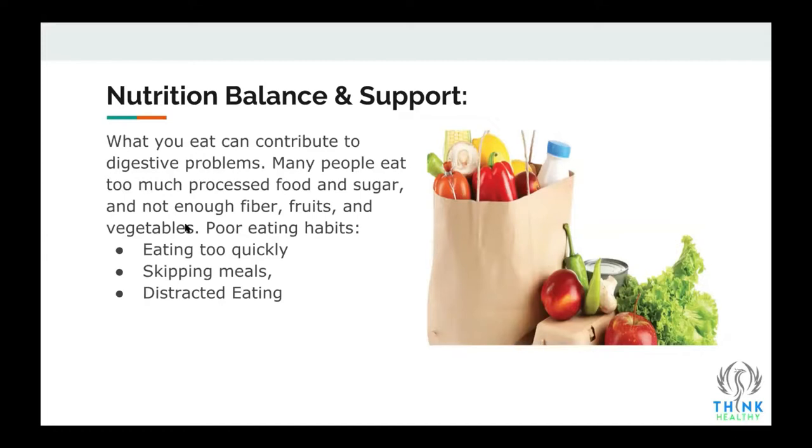If you find yourself bloated, constipated, or lacking bowel movement, go on a 16-hour fast — I call it the 7-11 diet. The last meal is at 7 p.m., and the first time you eat again is the next morning at 11 a.m. That's 16 hours with no eating, but you can drink — water, tea, preferably no coffee, and non-sweetened drinks. Alcohol does not count as drinking.